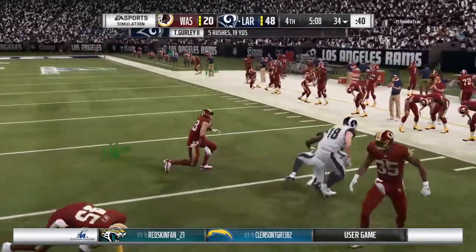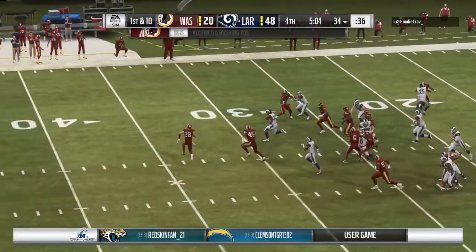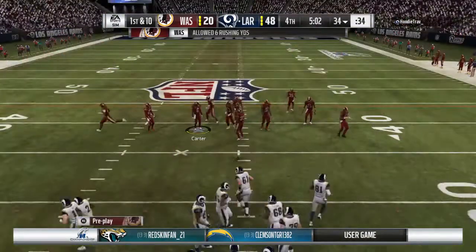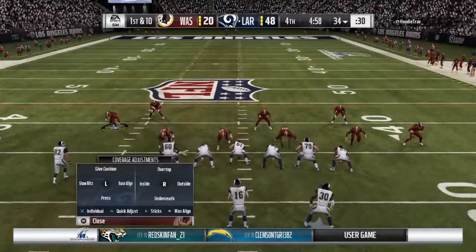Now, in certain situations, they will take them out, but for the most part, they're not as worried and concerned about getting them out of the game. And that's always puzzled me a little bit. From the 34 now, here's 1st and 10.